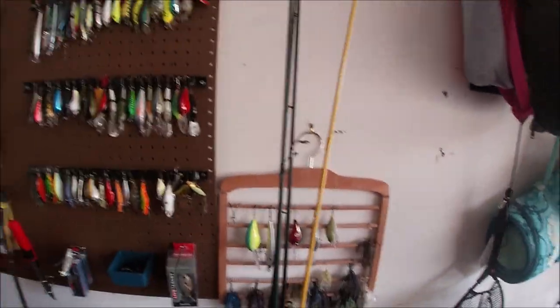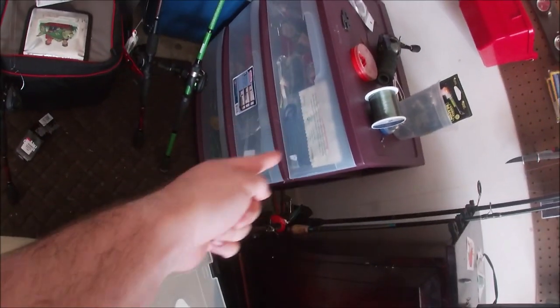All right, ladies and gentlemen, we're back with another J Hook Fishing. He's come up with a challenge, so I got to pick my five items out of here, and out of these three drawers right here. So I'm going to start off with mine.